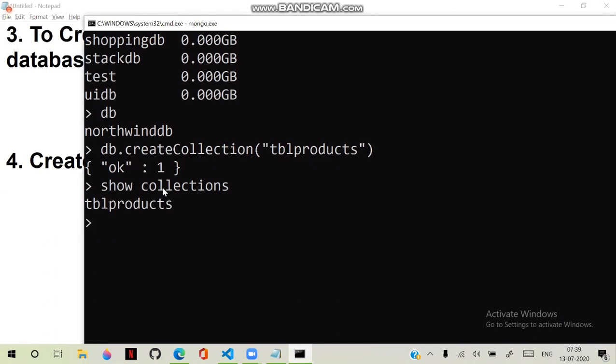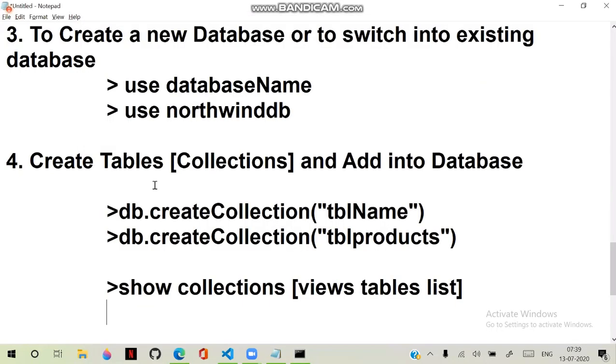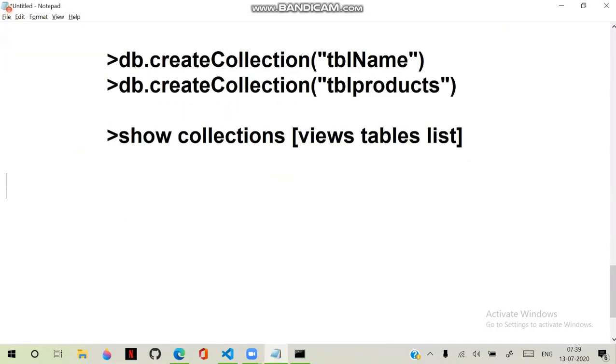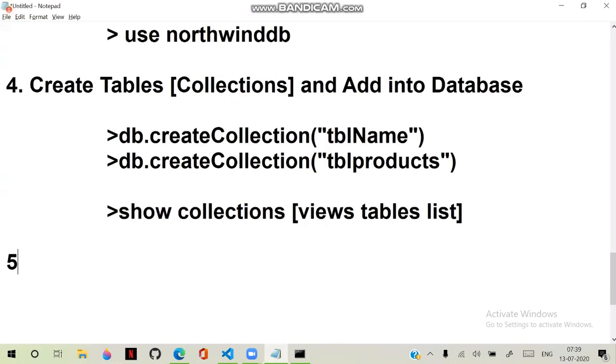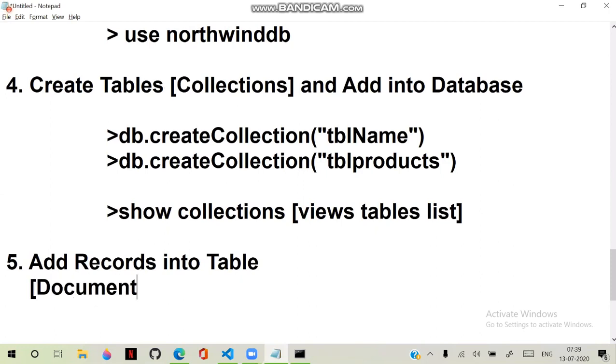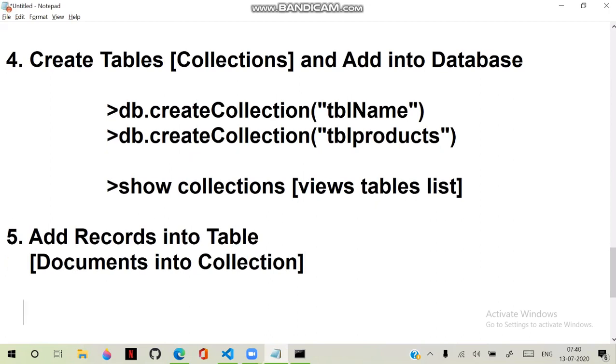We need to insert records into the tables. That means after creating a table, next I am showing you how we can add records into a table. In Mongo terminology, we say documents into a collection.